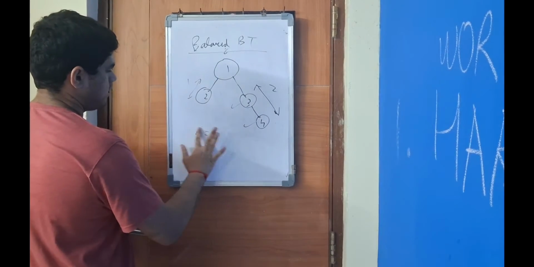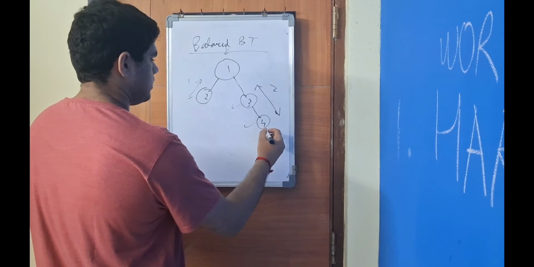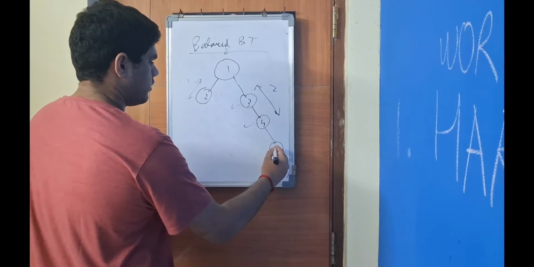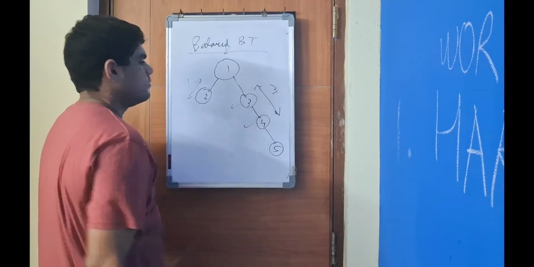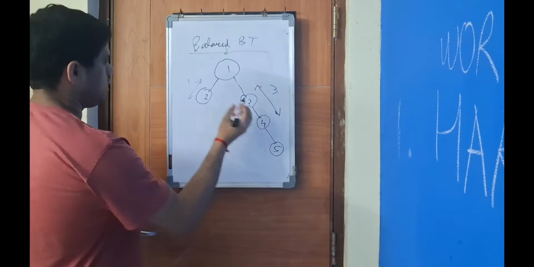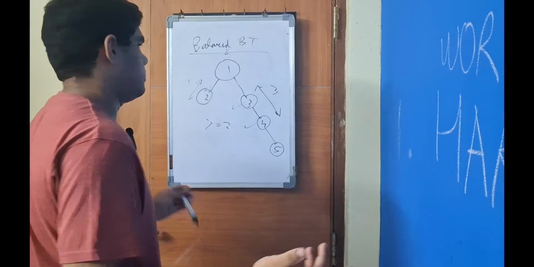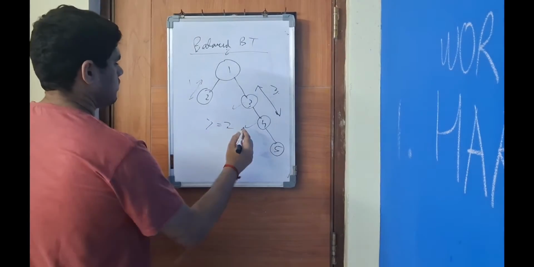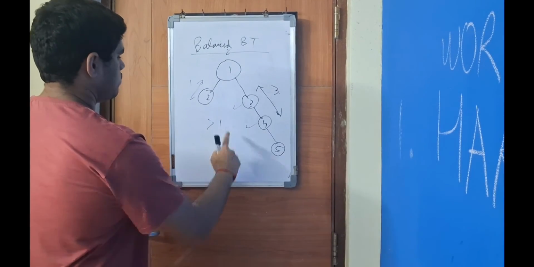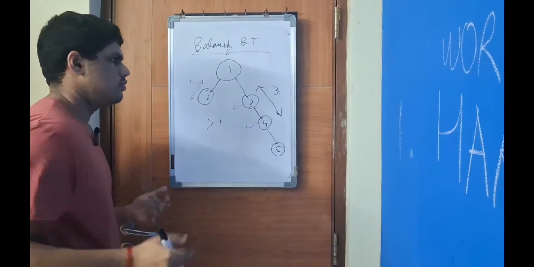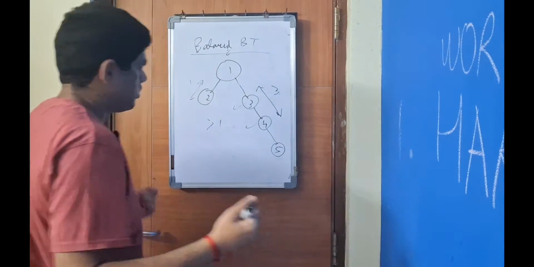Let's take an example of an unbalanced binary tree. Let's take a node here. This height will be 3. This height will be 1. And if the difference between the heights is 2 or more, don't worry about the sign, it will be the absolute value, right? So if this comes out to be more than 1, which is 2, since 3 minus 1 is 2, then this is called an unbalanced binary tree. But that's not how you check it.